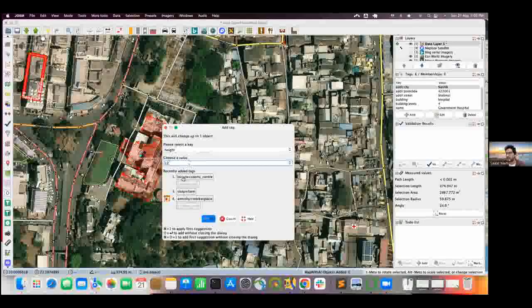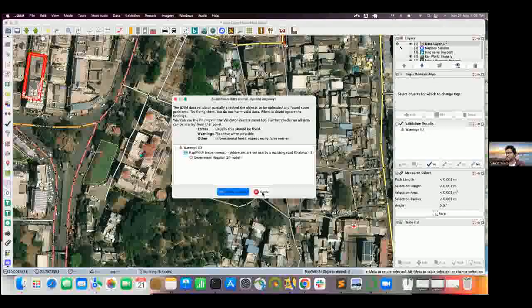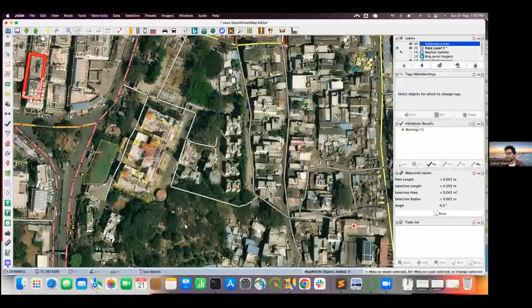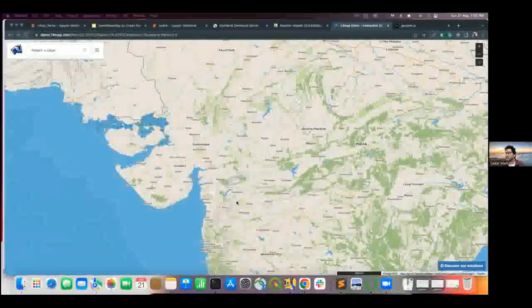Whatever you add will be in meters. If you add this kind of information and upload the data, it will upload to the OSM server. After that, you can visualize this building over here.